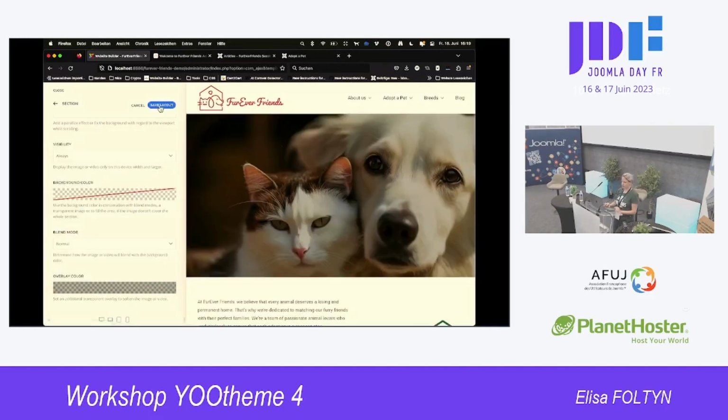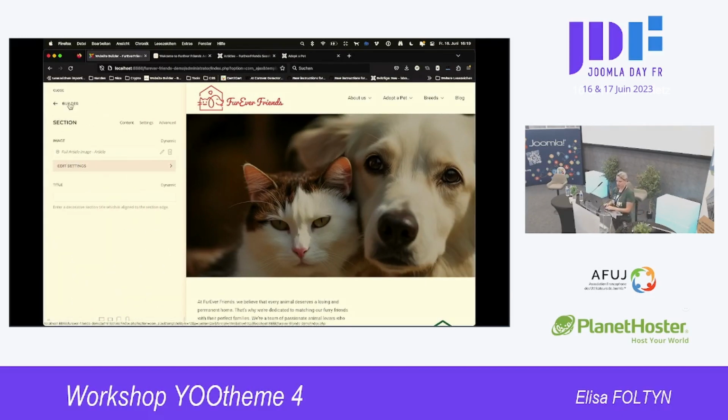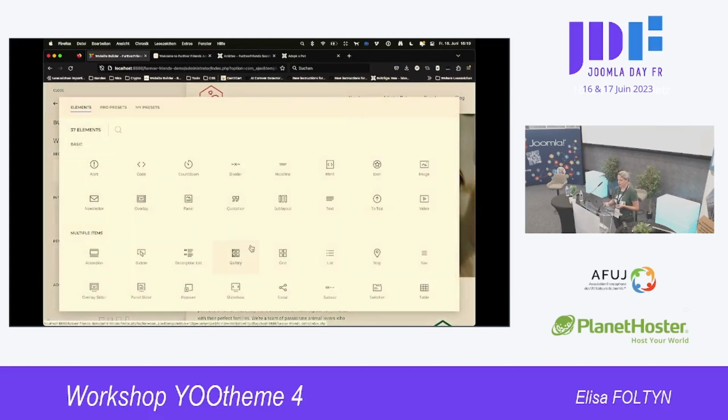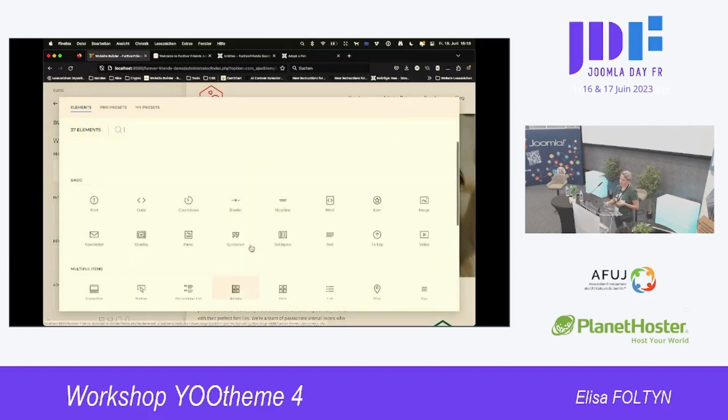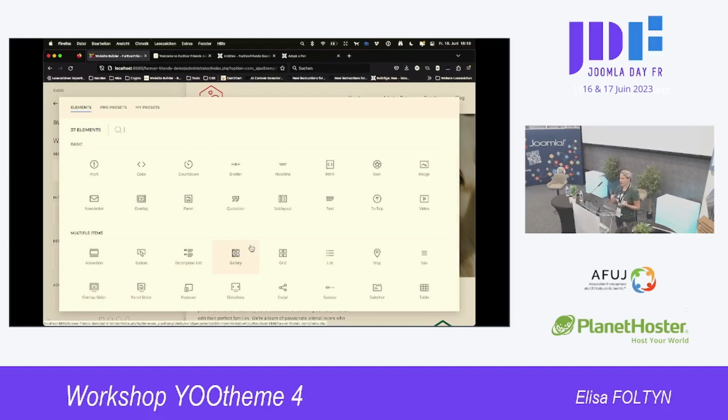And I think that's enough to have some contrast for the text. And now each section has an area where I can add elements into it. And when I click here on this plus icon, I have a selection of different elements I can add here. I can add a countdown, a headline, text, an image gallery, several different items.